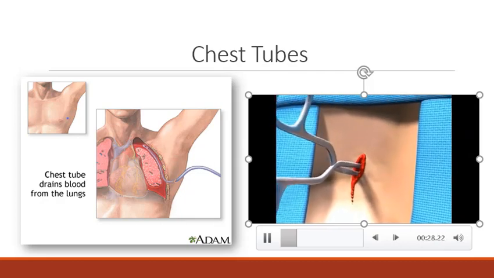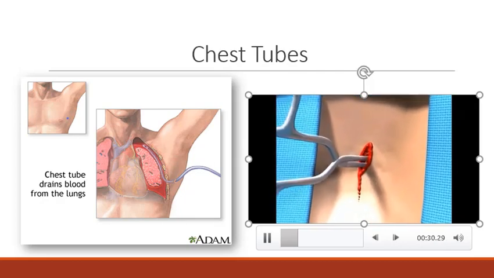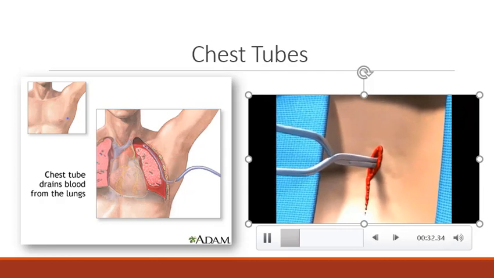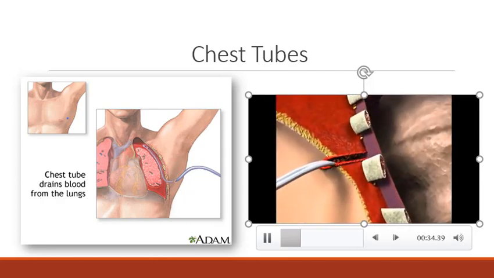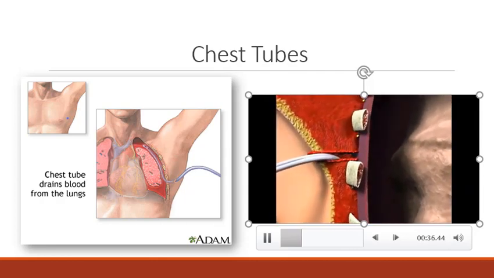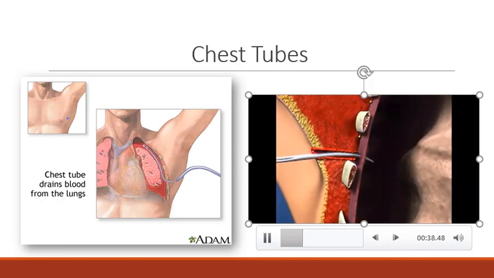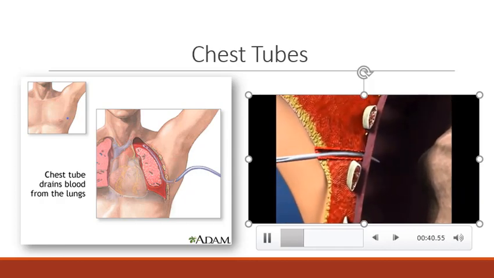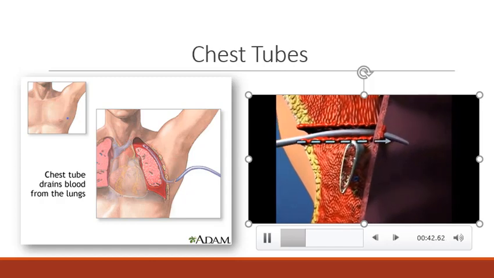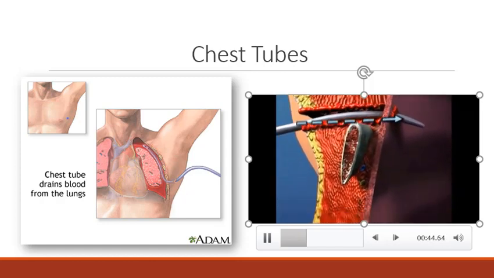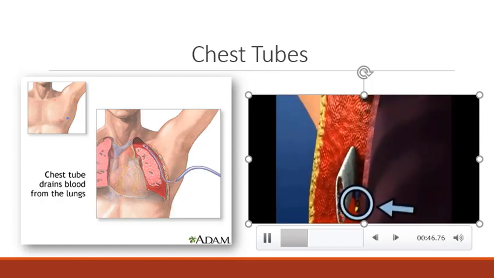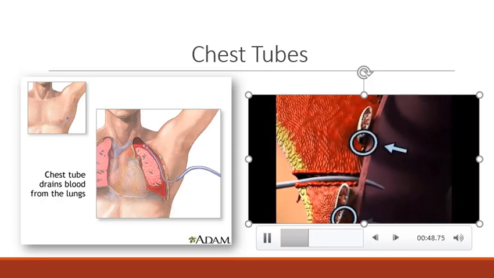Dissect over the top of the underlying rib until the next highest intercostal space is encountered. With the tip of the hemostat, puncture the parietal pleura while pushing just at the top border of the rib. You must always enter the pleural space over the top of the rib to avoid damaging the neurovascular bundle that lies along the groove at the inferior border of each rib.